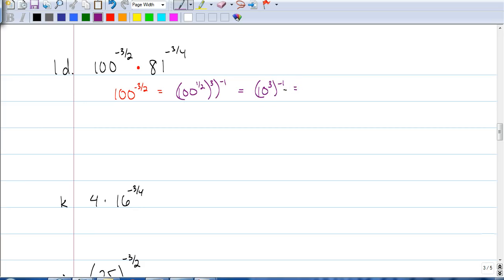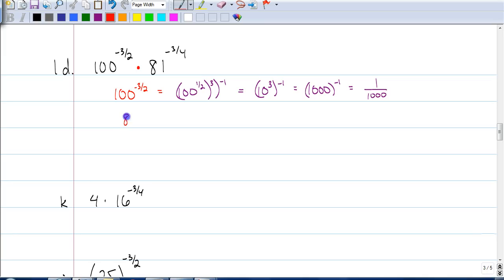And now we're going to apply the power, which in this case is cubed. So 10 cubed is 1,000. And then we're going to apply our negative. In this case, remember we take the reciprocal of the base. The base in this case is 1,000, so the reciprocal of that is 1 over 1,000. And that would be your answer for the first part. It's not our final answer, so I'll hold off on circling it.